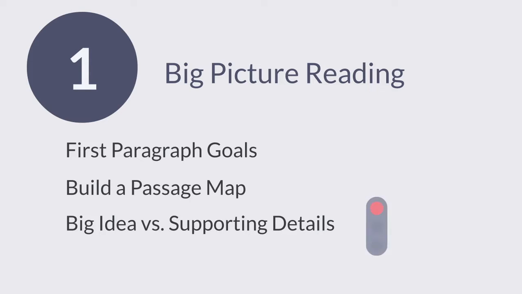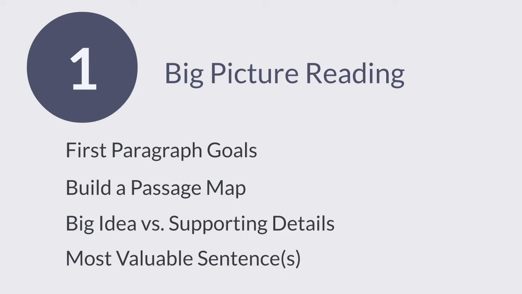If it's a big idea, we slow down and lovingly comprehend. If it's supporting details, we hope to get it, but we're not going to slow down and try to reread it because we don't need that on a first pass. And lastly, we're hoping to actually identify 1, 2, or maybe 3 sentences that are like the most valuable sentence, the thing that resembles a thesis. We might have to put 2 or 3 sentences together to really capture the author's big points.